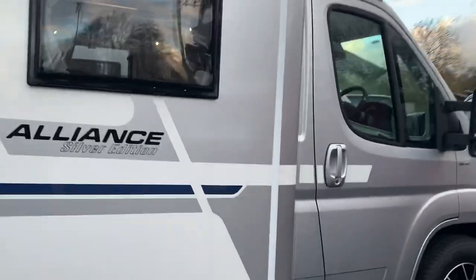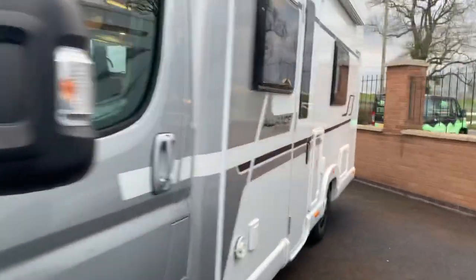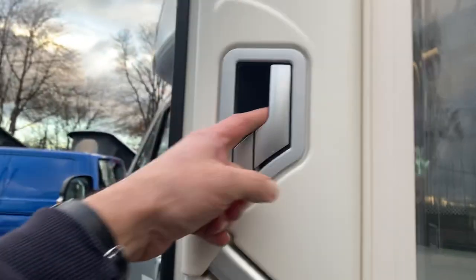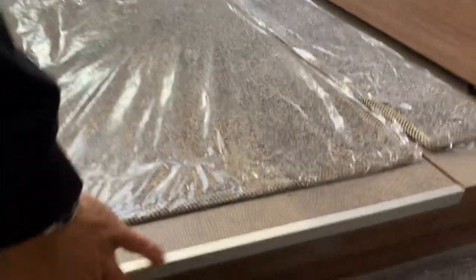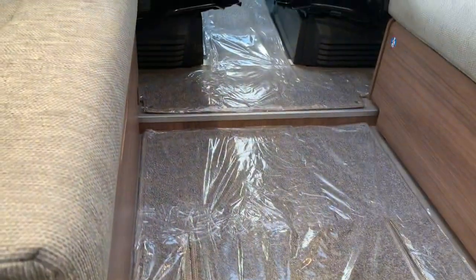So now we've been around the outside, I'll show you around the inside and show you some of the features there. It's a one-piece door, locked into position — it has a hinge that holds it in place, a substantial handle on the door and the door lock or latch. There's a little bin inside the door as well. As you step in, you've got a lower floor level there as a step into the floor, and then it raises up again towards the front section. This also has storage underneath and it's where your battery is fitted for the leisure side of things, but there's also a little bit of usable storage there.